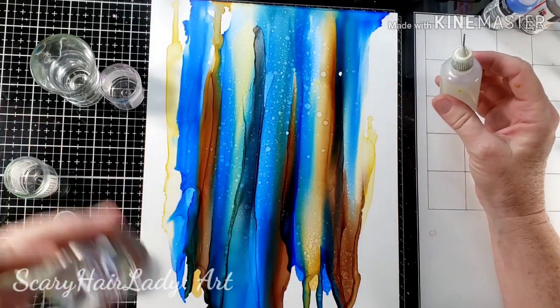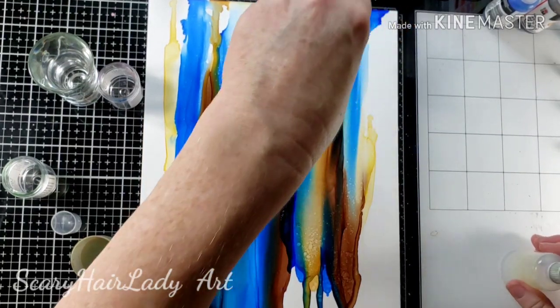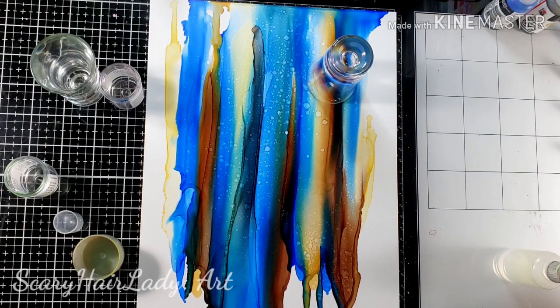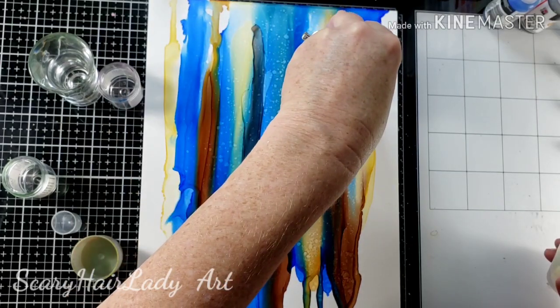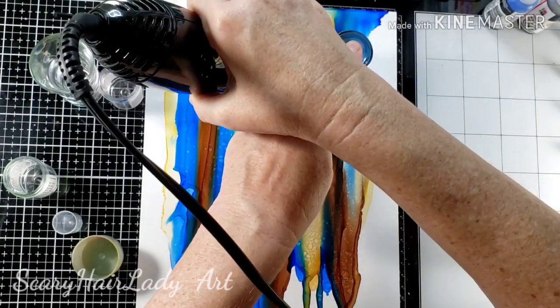All right, let's put one here because we know this has got to go. And I'm going to put a quarter amount here. Let it spread just a tad. And it starts activating this underneath, so we're messing up that line for sure. And it's still moving. It looks like it stopped. Put some more under there, but this may get to the edge. I don't know. Let's just go ahead and do it. Then I take my dryer, turn it on low, and just kind of start drying. I scooted it, but that's all right too. Just start drying this around.